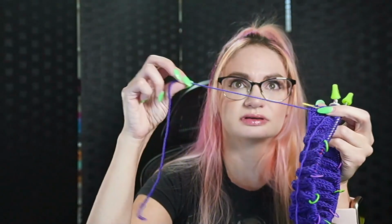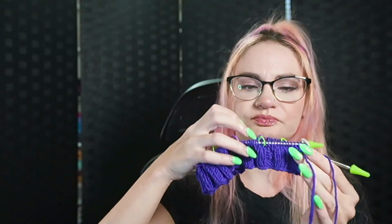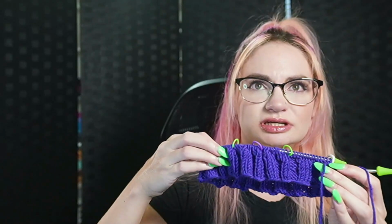This yarn I really like. It's kind of bouncy. Like it's got a little bit of bounce when you pull on it. It doesn't look like a regular 2-ply. Again, a kind of interesting construction. It gives the stitches just a little bit of squish. But I think, at least in this camera, it's got great stitch definition. Yeah, it's a little less blue in real life. A very true purple, kind of gemstone, jewel tone color. I do think I look good in purple, so I have a lot of purple yarn. So don't be surprised when you see more purple sweaters and whatnot.